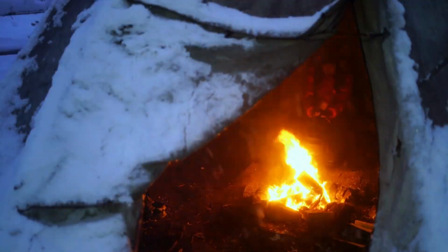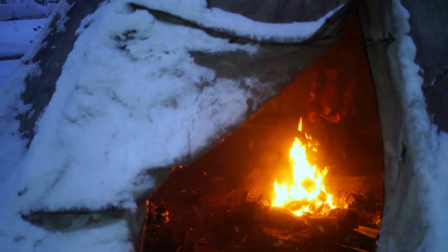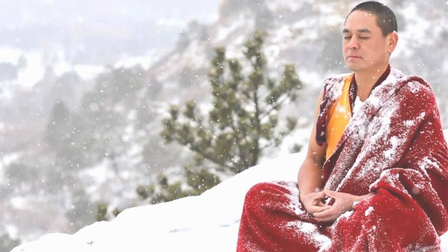The Tummo breathing originates from the Tibetan Buddhists and is the breath of the inner fire to ignite the fire within, to tolerate the severe cold in the mountains. So what's the difference? Which one is better?